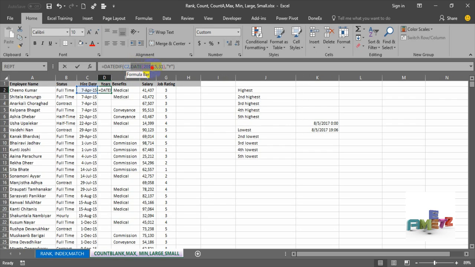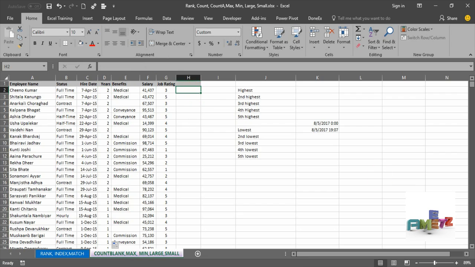So let us again do it like add today only, because in this case I wanted to see his stay till date. So copy paste, otherwise drag down, otherwise select and drag, otherwise just double click on the tiny green box so that autofill happens. So this is the status of each employee, how many years there are.